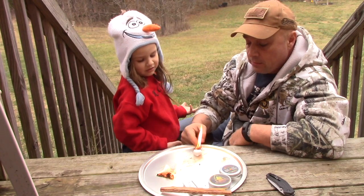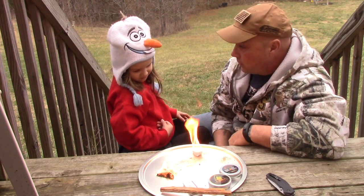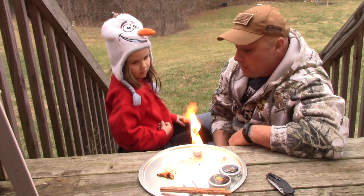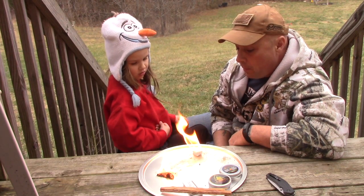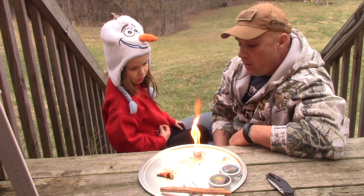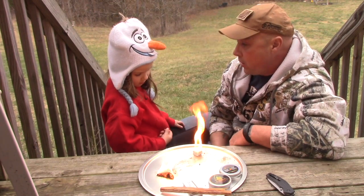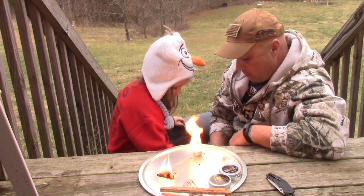Dad, I'm the one who's supposed to do it! Well, you're not getting sparks, honey, because you're afraid of the little saw blade here. So we'll have to find a better scraper for you. And then we can do the videos all over? Yeah, then we'll shoot another one. I'll have another scraper tomorrow when we go in the woods to start working on our permanent shelter.